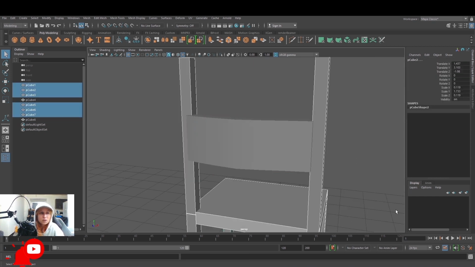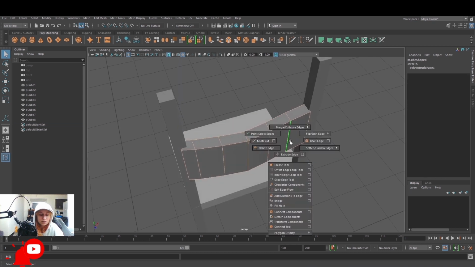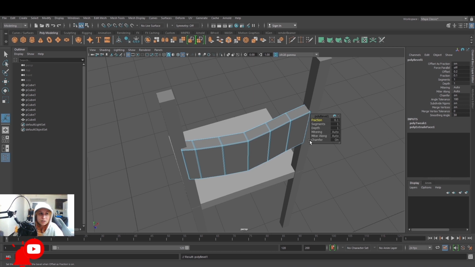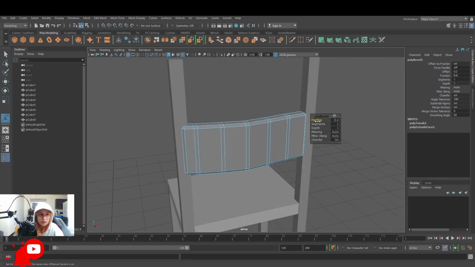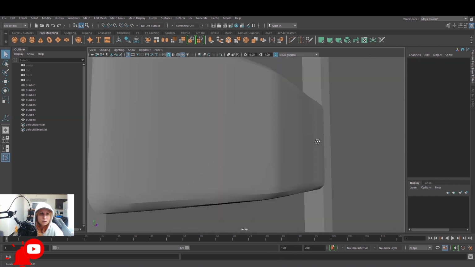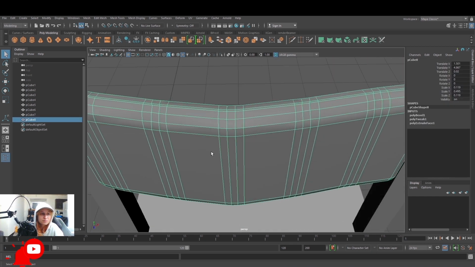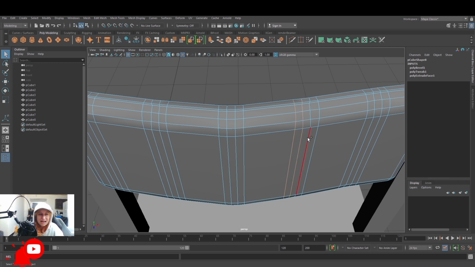if I was selecting all the edges, and I was doing bevel, Shift, right click, bevel edge, and let's say this, you kind of get where the edges are. And that depends on the shape of the object.